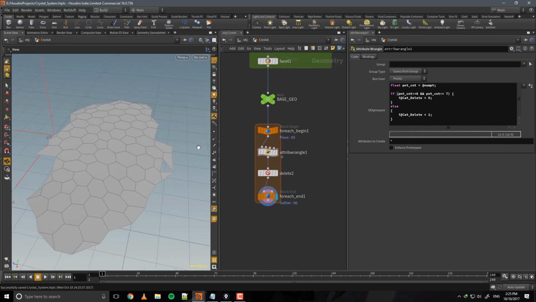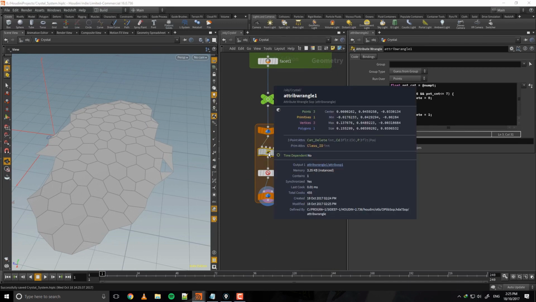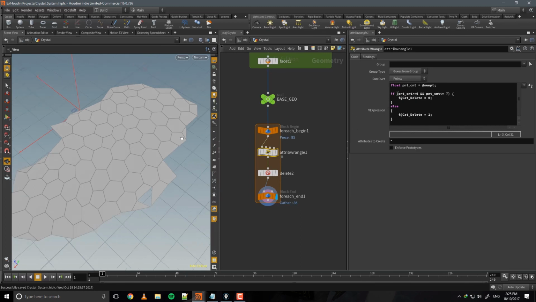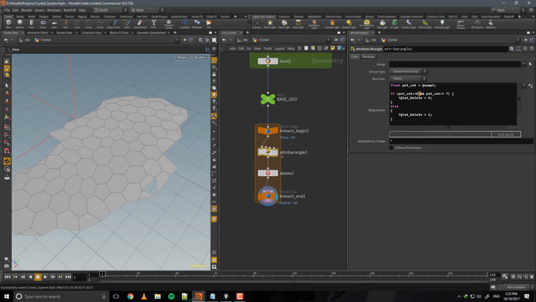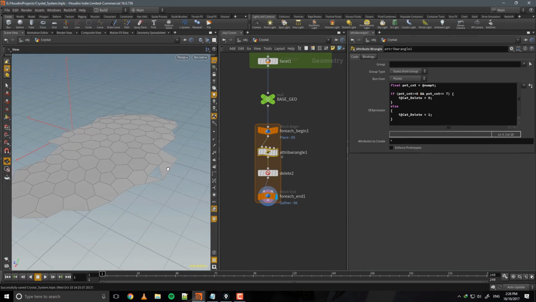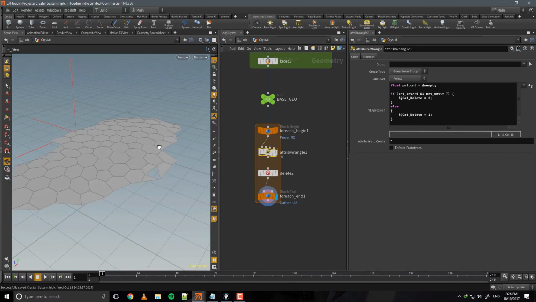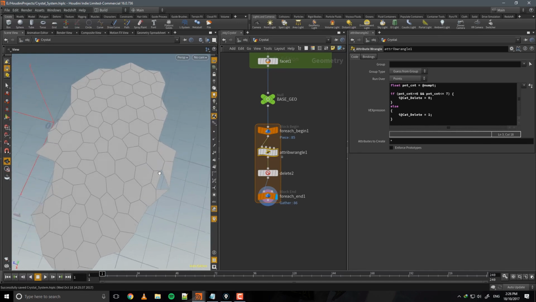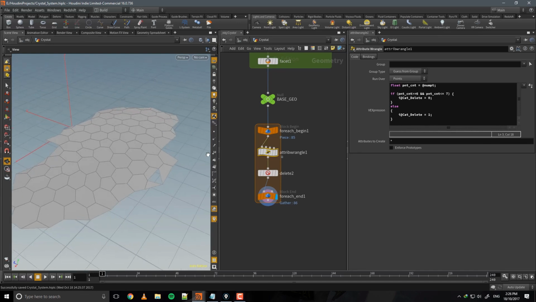And then what we're doing here is we're basically making a different type of group. Whereas if you would right click and select, if you would middle mouse and select this, you will see there's no groups here anymore. However, they have now been given the point attribute of cat delete. And so what we're doing is we're saying every primitive that has either 6 or 7 points to them, you're not going to delete. But anything else, whether it's less than 6 or greater than 7, we're going to put that into the deleting group. So we're going to mark them for deletion.